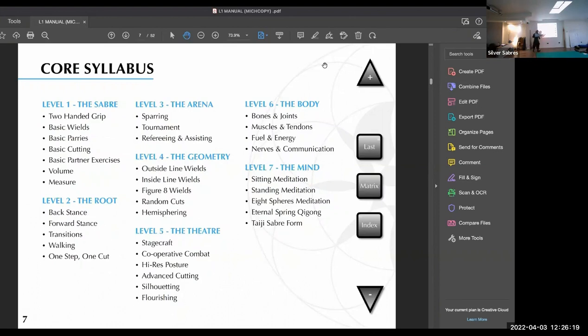And then finally, we have level 7, which takes us through the mind. And for that, I have now managed to convince Michael to come along and provide us with the Qigongs that are specifically geared towards sword artists. We don't have that Qigong set yet. Until Michael has done that for us, I'm just going to make stuff up as we go along, right? I'll get it 80% right, but I would rather get it 98% right by getting Michael's opinion and his feedback. It's going to take years, but nobody's at that level anyway, so it doesn't matter.